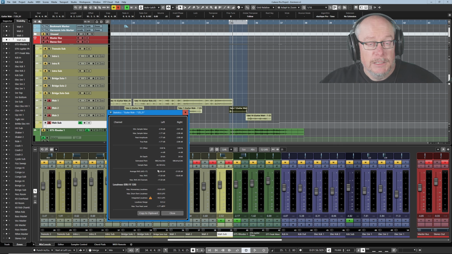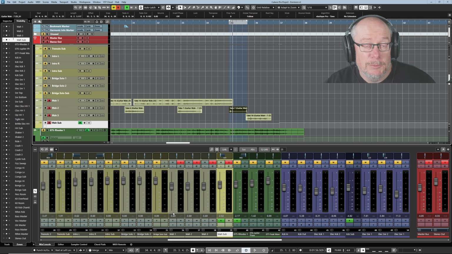When it's come in, all of the signal cannot be captured because the input level is too high and stuff gets thrown away. You've just lost audio data that you didn't intend to lose. This is not some artistic, fancy design. You've made a mistake. So make sure this number's never above 0. Now, minus 1.7 is close, but close is fine. Anything below 0 is okay, it's controllable, and everything above 0 isn't.